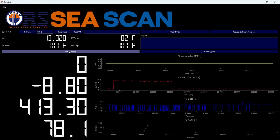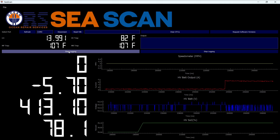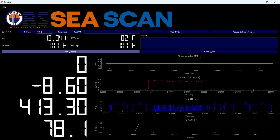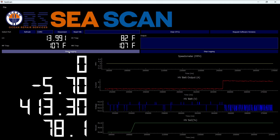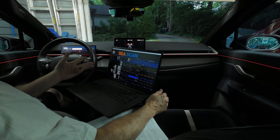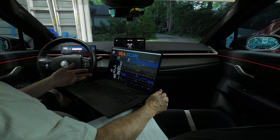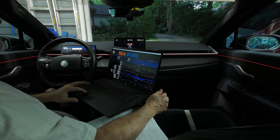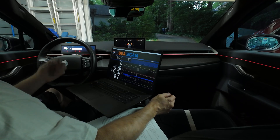I'm in the middle of charging — I have a trip tomorrow, so I'm charging it up to 100 percent; it'll hit that around 7 a.m. You can see the voltage and amperage in live view right here as it's going through — this is capturing all this information. When you press Start Logging it captures all this data, and when you're done you press Stop Logging. If you watched my previous video about the overhead fan constantly running, I showed clearing DTCs using an OBD adapter — this does the same thing. If you have that fan constantly running, just press the Clear DTCs button and that would clear any diagnostic trouble codes, and your fan should be quiet.